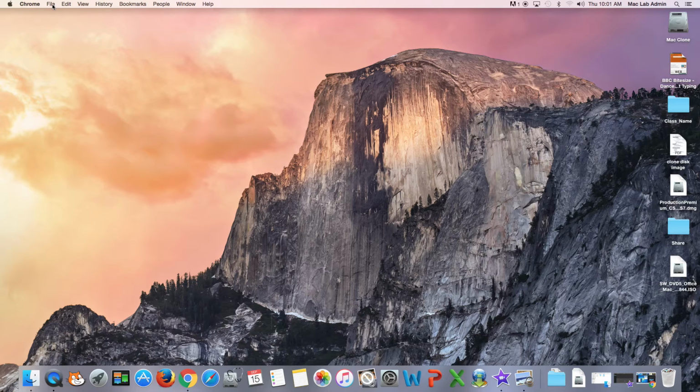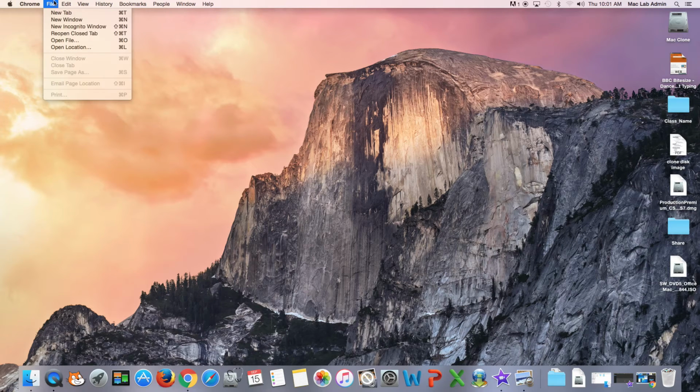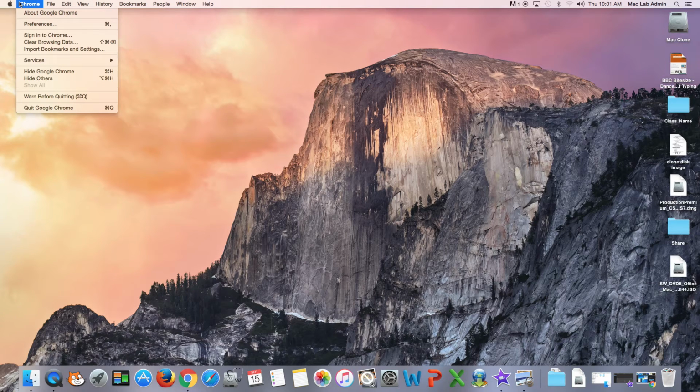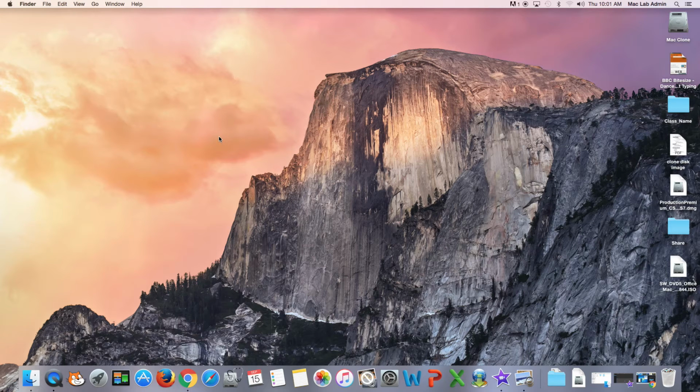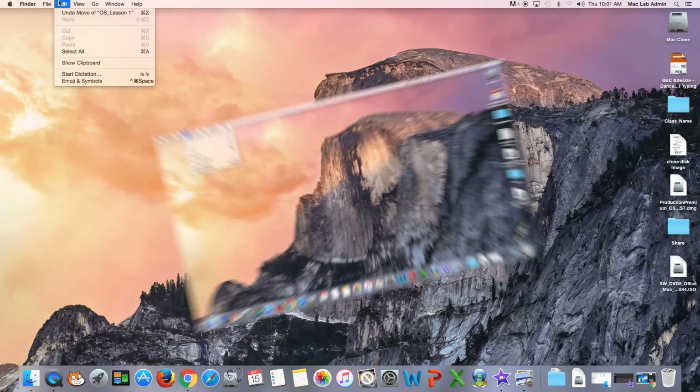And just to verify that, let's look at what's under File now. If I click on File, notice that there's no longer New Finder window or New Folder. Instead it says New Tab and New Window, because these menu items are for Chrome. If this was the Chrome restaurant, well, these would be the menu items you could order. Let's go back to our Finder restaurant or our Finder program. To do that, I'm just going to click on the desktop here, and now we're back in Finder. And back to our menu items.